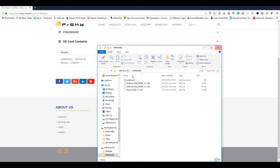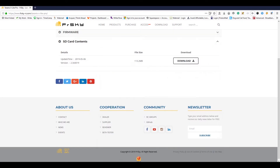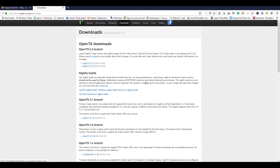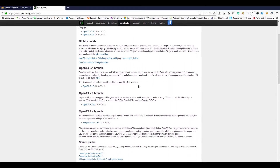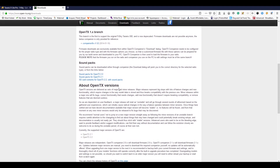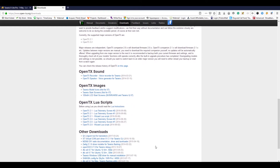You can also go to the OpenTX site and get some of the other things contained in these folders, like sound packages, Lua scripts, and things like that. Just plug 'OpenTX' into Google and go to the OpenTX home page. You'll see the Companion download and you'll find sound packages and other goodies you can use to customize your OpenTX. There are also instructions out there on how to change your splash screen image and things like that.